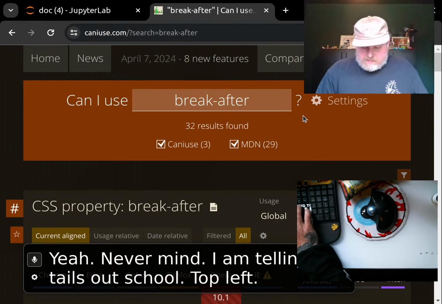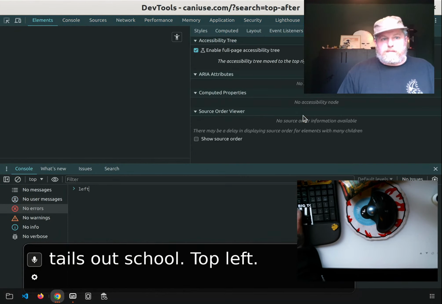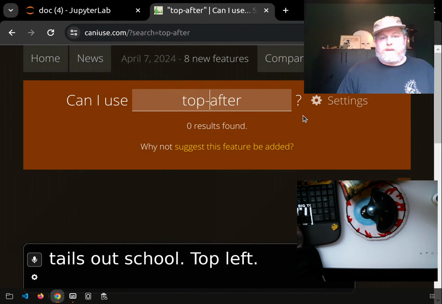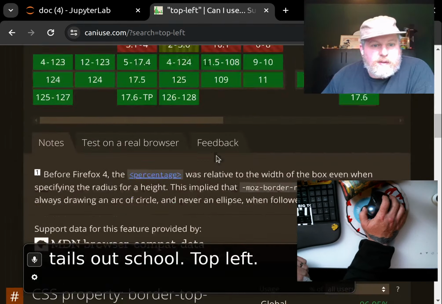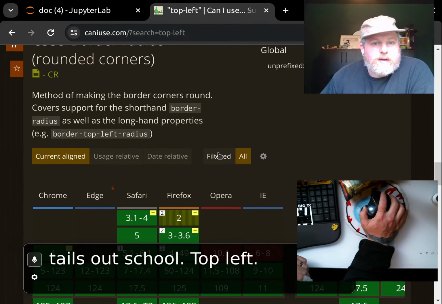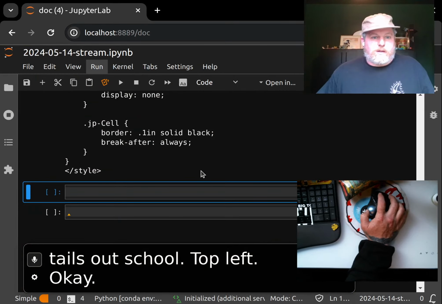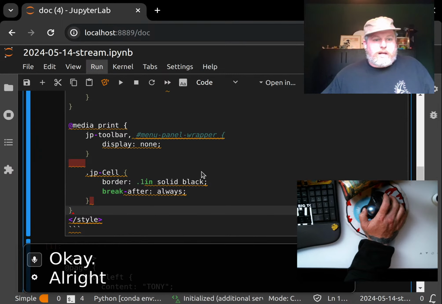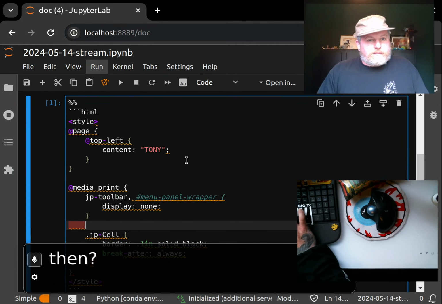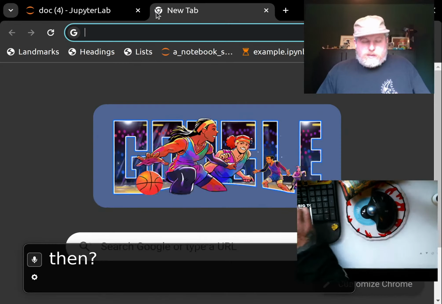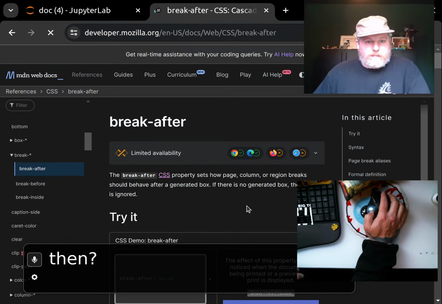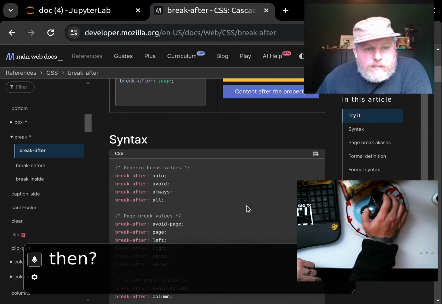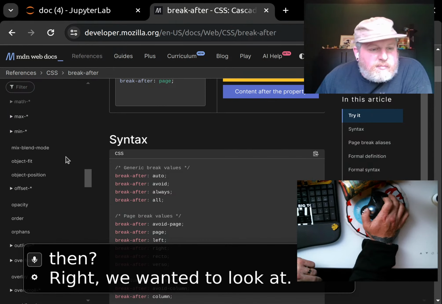Top left. Okay. All right. Why isn't this working then? We wanted to look at page.